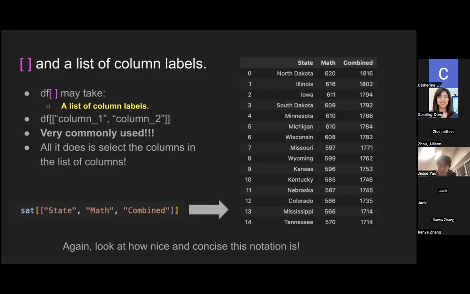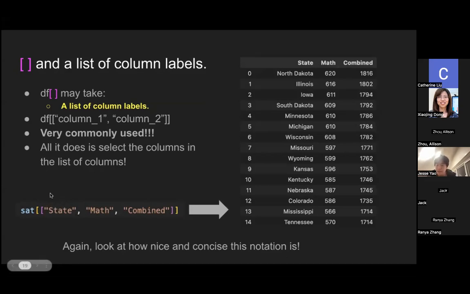We are just lazy people, and this is just a shorthand we invented. So if I do not put a slice and I put a list, it will immediately assume I'm trying to extract columns. It's basically saying every column in that list, I just output it and put it into a data frame.